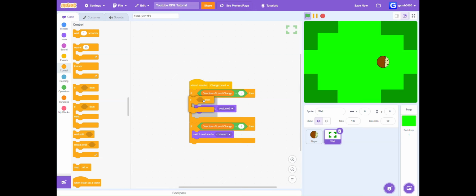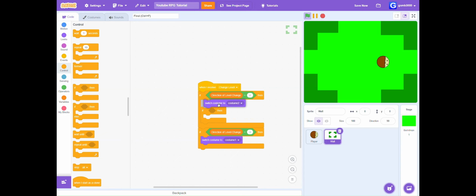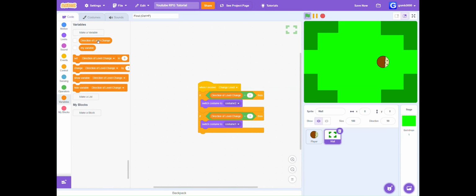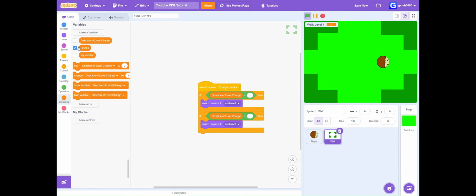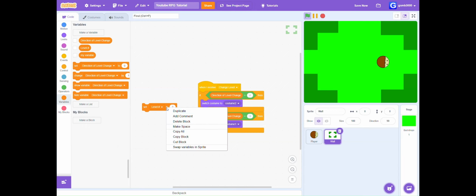If you want to make it so you can have more levels, which you normally want to do, you make a level number for this sprite, or for all sprites, and you can set it to level 2, and to level 1.